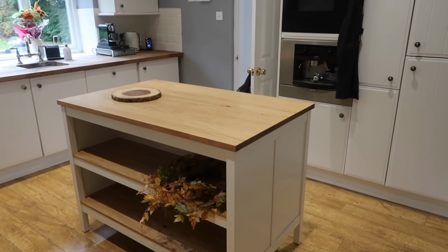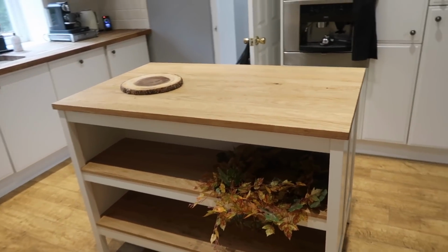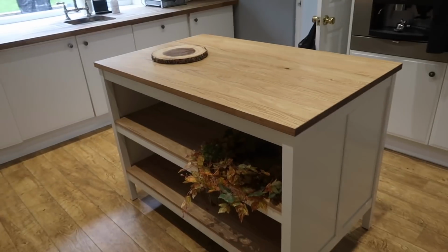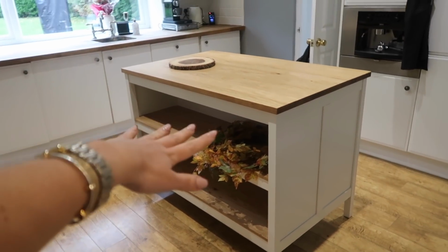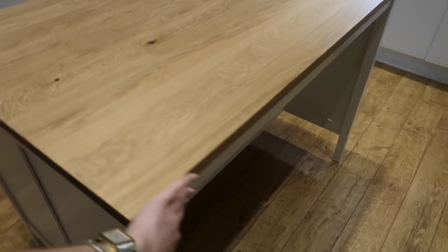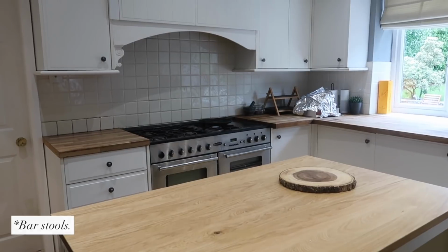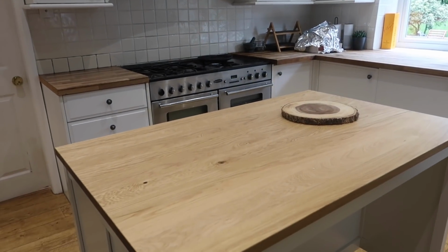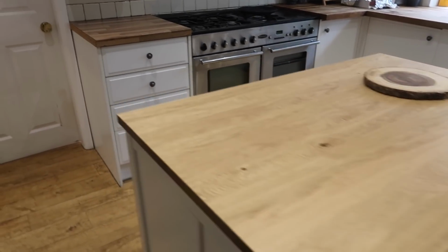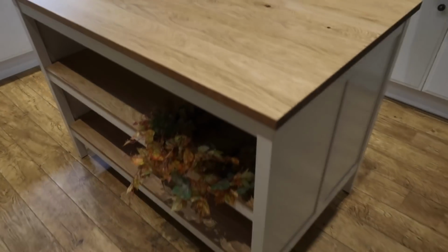We bought this last week. It's from IKEA, so Dan was super pleased about more flat pack furniture. I didn't even know they did things like this. So it's got storage on this side, and then around here we've not got seats yet, but you can get little benches in there, and then we can sit and eat here or work here and stuff like that. So I think it's really good. I'm really happy with it.